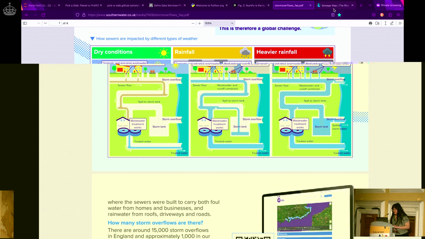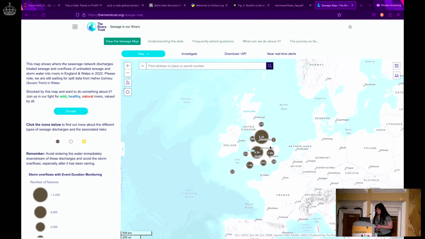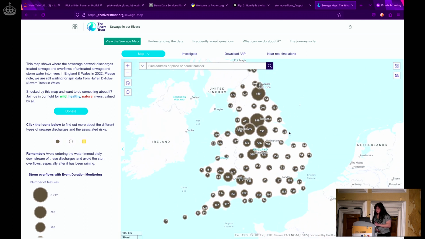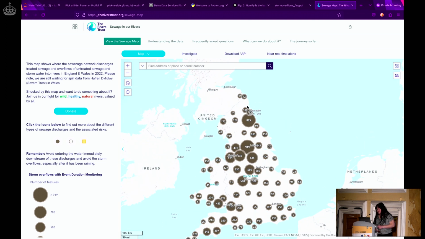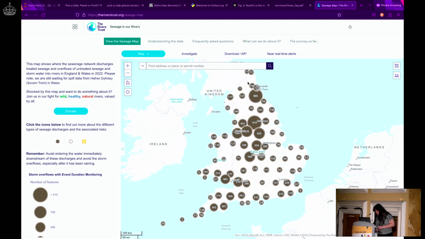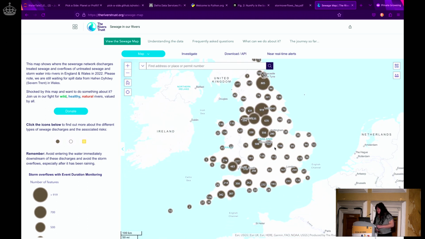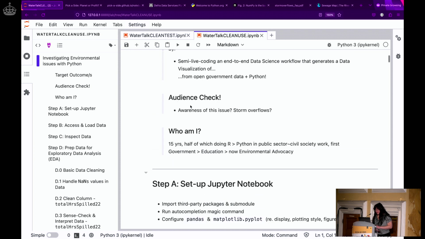I should also point out that you can, of course, make sewage maps. That data is open source. So the Rivers Trust, for example, have made their own map, which I did get slight inspiration from. You can get the data for Wales and, okay, maybe not Scotland. Well, a little, no, actually not. But this is not proprietary. This is not open source. This is Esri, which is ArcGIS, which is a very dominant commercial player, let's put it this way, and I don't think it's cheap. So again, Python will give you value for money, all that kind of good stuff.